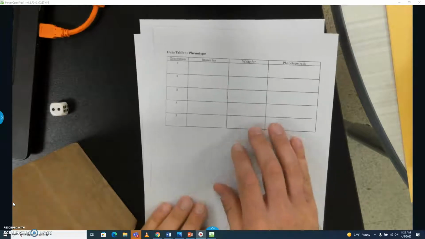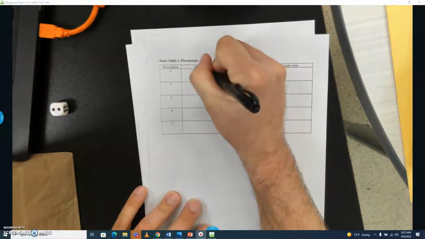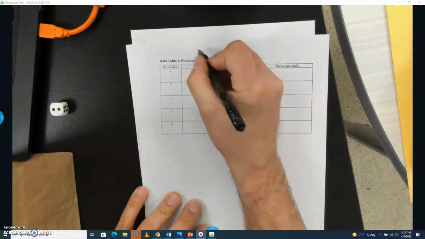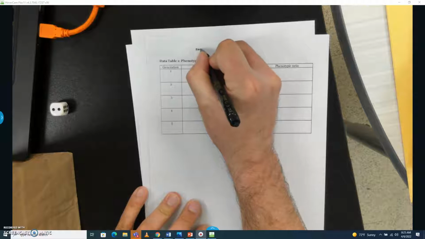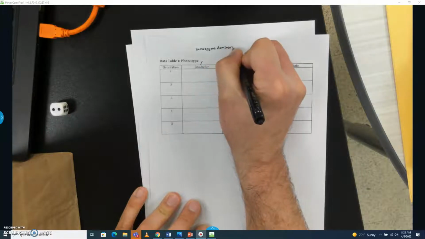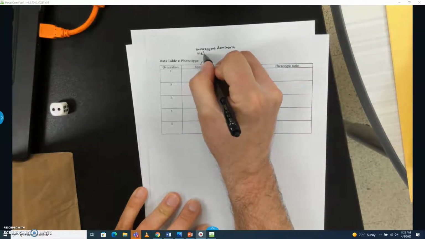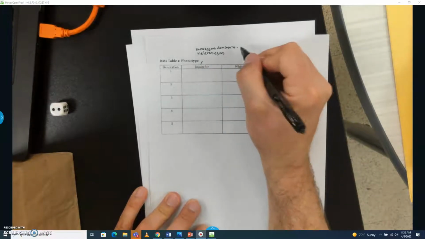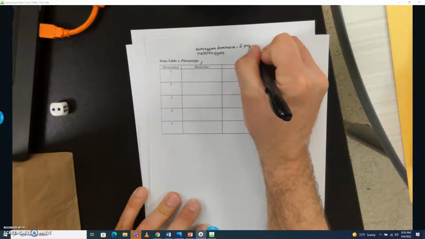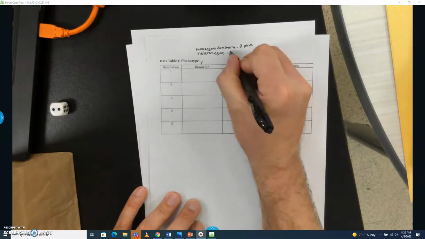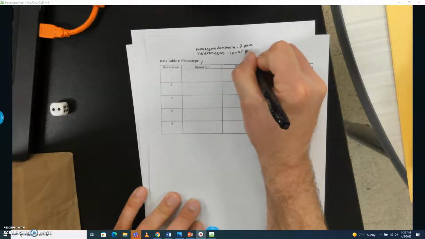Now, how do we go about collecting our data from this point? We know that brown is dominant, and that was pink. So we're going to have these possible combinations give us brown fur. We can get homozygous dominant, and that will give us a brown furred mouse. But we can also have heterozygous and get a brown furred mouse. So homozygous dominant, that will be if you get 2 pink beans. So anytime I pull 2 pink beans out of the bag, I got a brown mouse. Heterozygous, that would be 1 pink and 1 green.